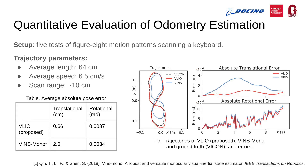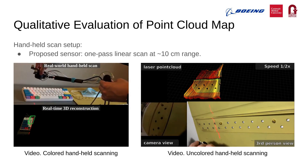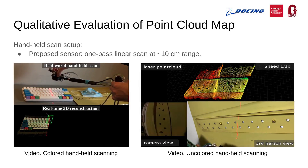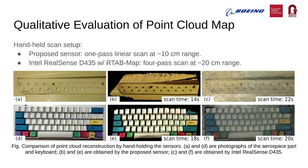From the plotted trajectories from one of the tests, we can see that the error difference was mainly the result of different scale estimation. We also qualitatively evaluated the mapping quality from handheld scans. The video on the left shows how we perform handheld scans, and the video on the right shows an additional demonstration under combined rotational and translational motion. We qualitatively compared the reconstruction results against a commercial off-the-shelf sensor, namely Intel RealSense D435, one of the smallest offerings with infrastructure-free capabilities. We conducted handheld scans on an aerospace part and a keyboard. Our sensor at 10 cm range versus four-path scans using Intel RealSense at 20 cm range shows our sensor reconstructed finer details and more smooth surface quality.